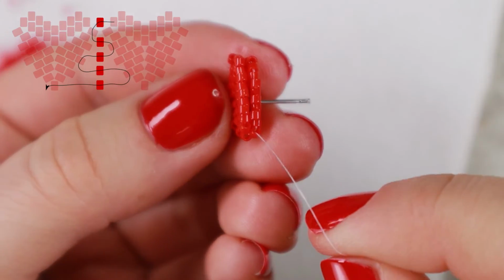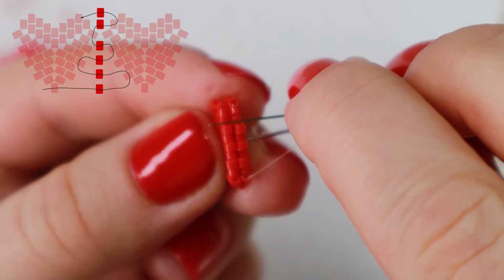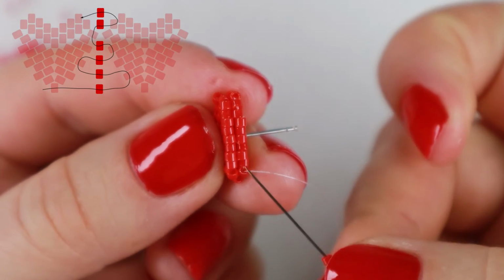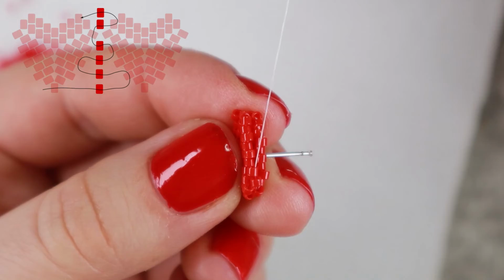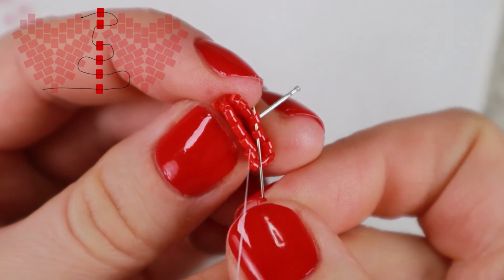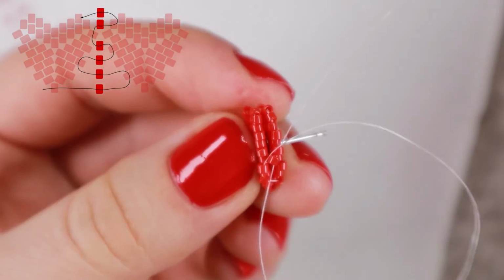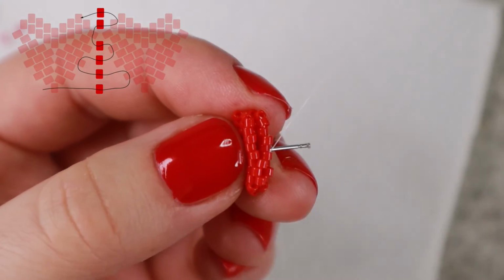Now I will join the right side. Again, I will sew one bead in each of these gaps. From right to left, from left to right, and I will continue with this zigzag method.